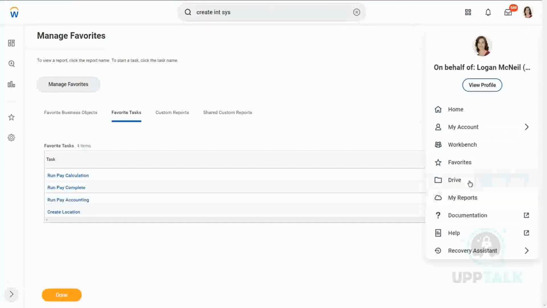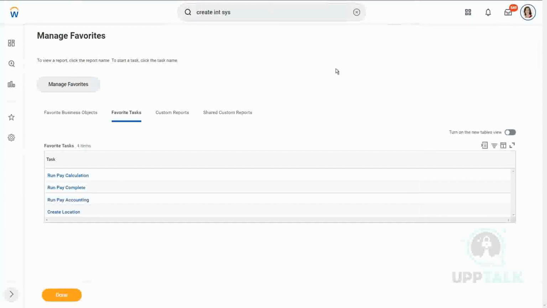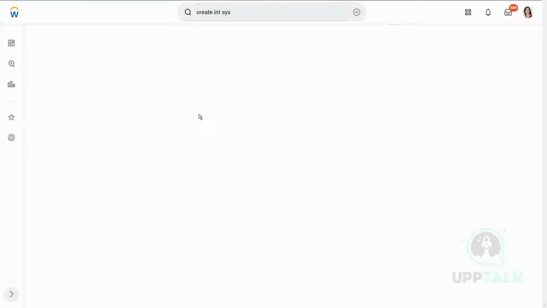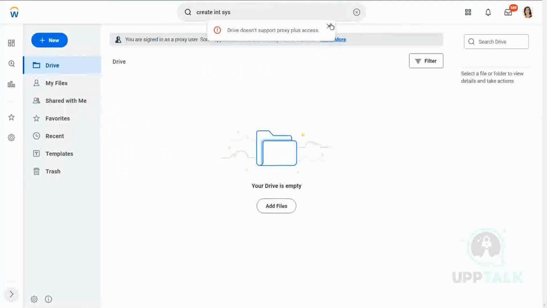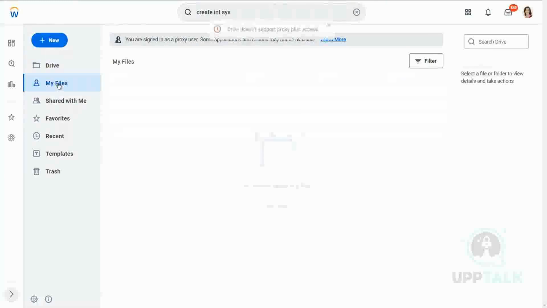Then you have the drive. I will not be able to access the drive for Logan because I am proxied as Logan, but still I can show you the high-level thing. This is just like your shared drives, like what we have, your Google Drive or OneDrive, etc. So here you can click on this drive, and you can store files here.